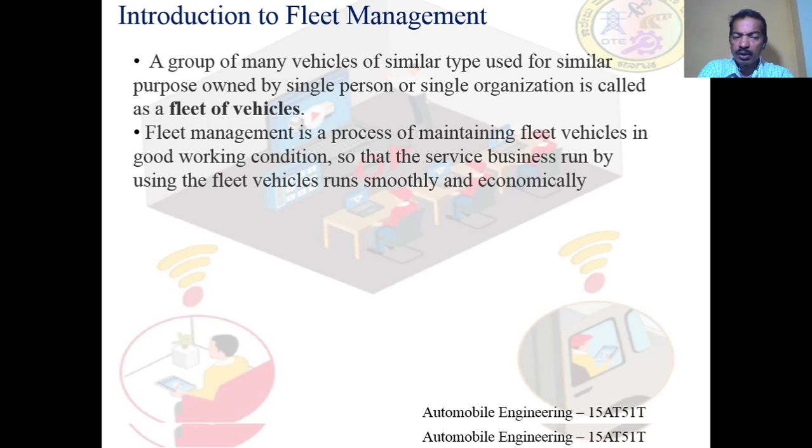So now you have got the idea of what a fleet is. Fleet means a group of vehicles. Management means how to maintain the fleet properly, and how to make vehicles run smoothly and economically. The best examples I already told: KSRTC, VRL, SRS, CPC. They have service stations in various places to maintain their vehicles, and also offices at various places to collect money or issue tickets.